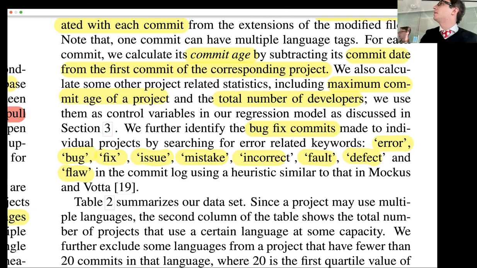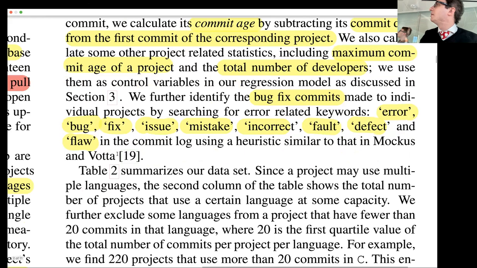So Luke's comment was about the keywords they used. It sounded like the one you mentioned as an example or a counterexample. It sounds like that one was captured, maybe? Right. So what I did was I remembered seeing the table, but I forgot the line I read this morning, which says they did it in a two-phase thing. They first identify that certain commits are bugs and then classify them. I thought it was all in one step, and in their classification they don't have fix in there. So I missed the first step, which mentions the fix bug. I was too hasty. Gotcha. Any more thoughts on this?